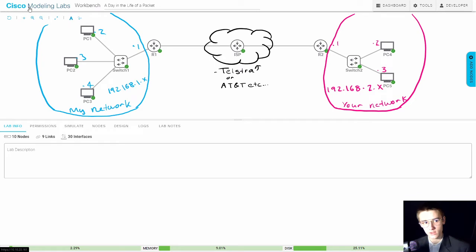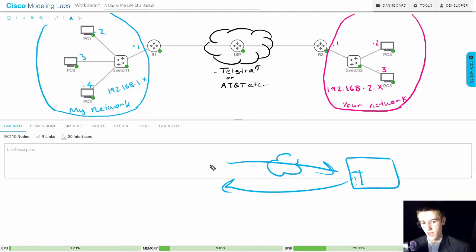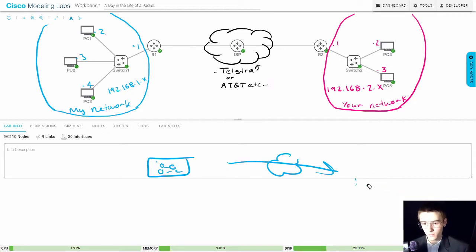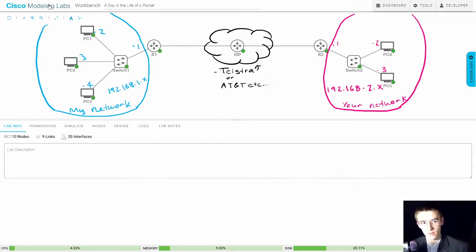So we're using this Cisco Modeling Labs, and this allows us to run networks virtually using the cloud. They're pretty much just virtual versions of real devices. I do have physical equipment here, physical routers and switches, but it's all moving towards the cloud these days. The cloud meaning some data center has computers where these are running, and I'm talking through the internet to the data center, and it just sort of looks like it's all here, but this is just the web interface that shows it all, but really it's happening in these computers in the cloud, right? So really useful software. I suggest you check it out if you want to learn about networking.